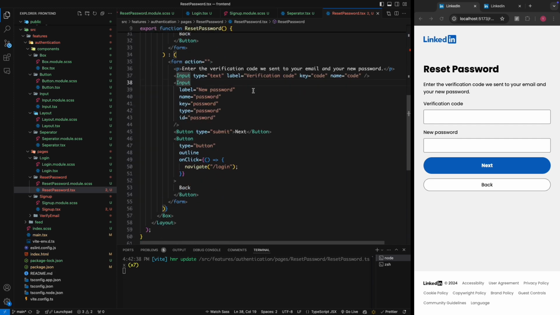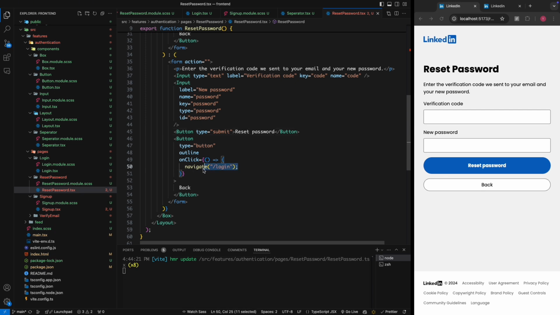So we would have a new password like this, and also the verification code, like so. And then here, this one is gonna say reset password, like so. And this, we're gonna keep it to take me back.